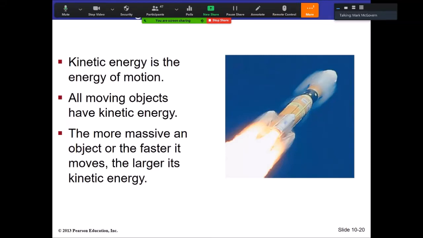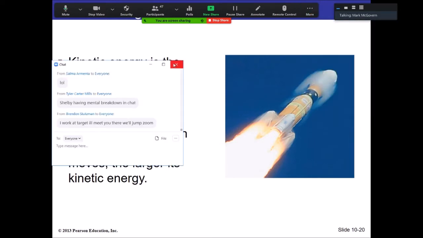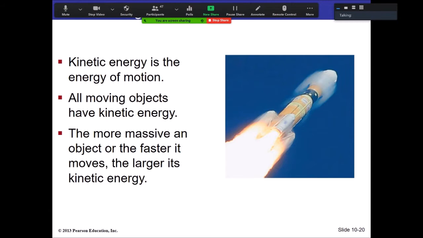Okay, let me explain what's happening here. We have gone through kinematics, we've gone through forces, and we've done a lot of great problems. There's some problems we did not do though. There's some problems that are hard to do.